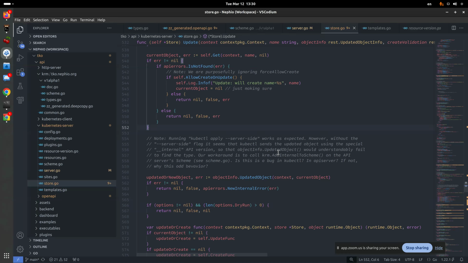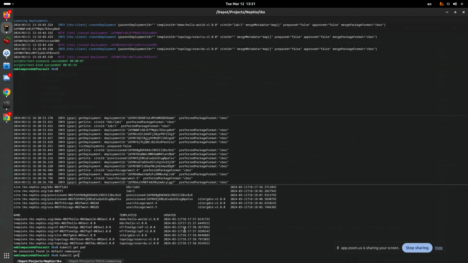You are sending in the annotations, you are sending this last applied changes, which is basically a calculation from the client side of what has actually changed, and then it is going to be applied there. If you are using server side apply, then everything should be handled on the server side, of course.